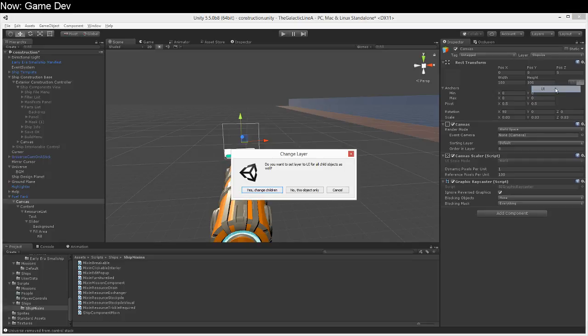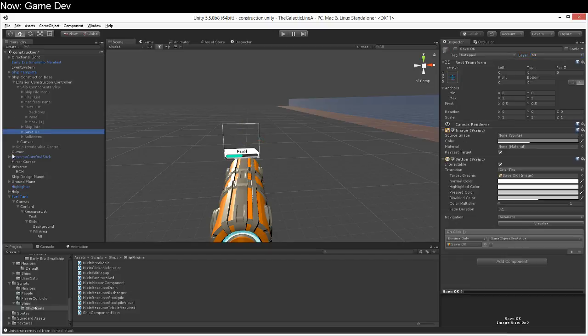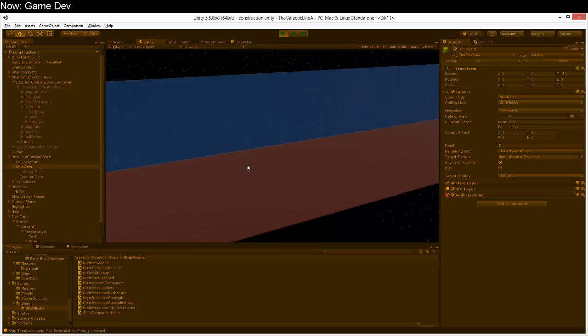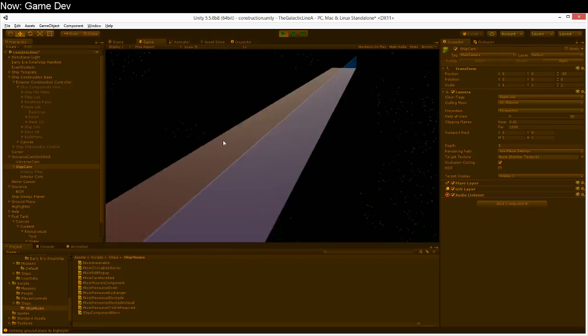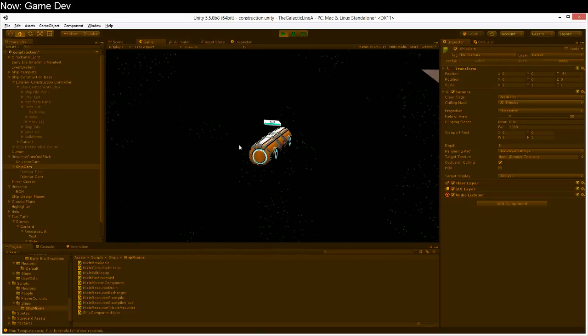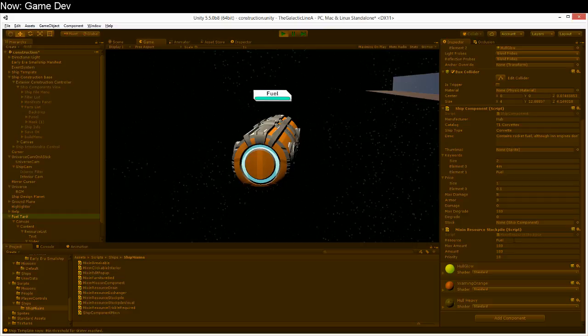So the real answer here is that it should still be UI, but our ship-size camera should be able to see UI. There you go. This is quite a distance for it to move. That's fine, though. So here you can see that the fuel has been updated. And if we were to select this item and just change the level of the fuel like this, you can see how it instantly updates frame to frame. And so that's the trick here.